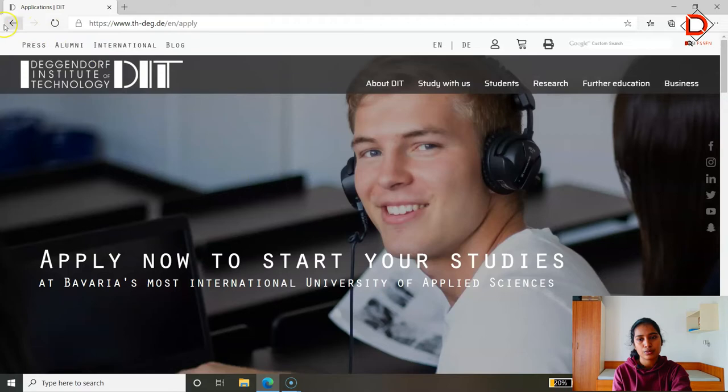How to apply? Application period: we will see this flyer, then we will get to know everything. See how colorful it is. This is our calendar, January to December. For the summer semester, January to April, you need to apply every year from December 15th to January 15th. This will not be changed anytime. 15th January is the last date for applying to any master course. So be alert and apply as soon as possible.